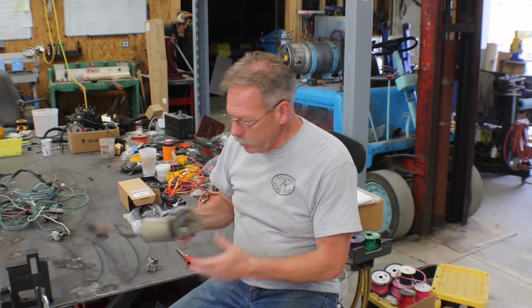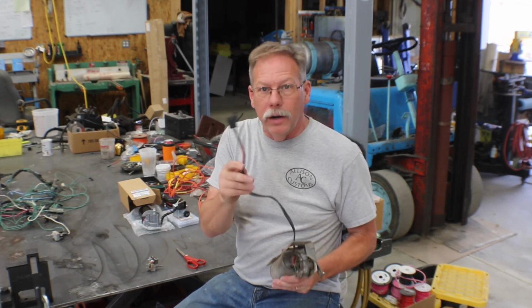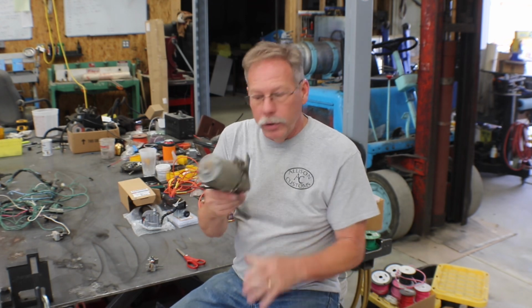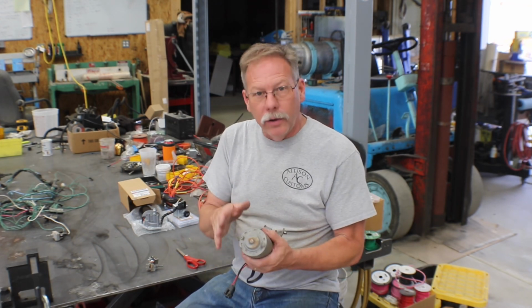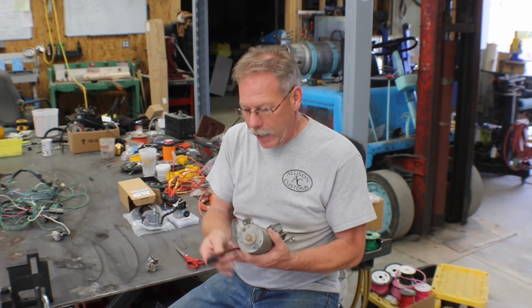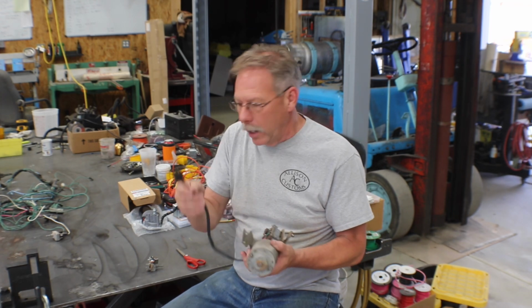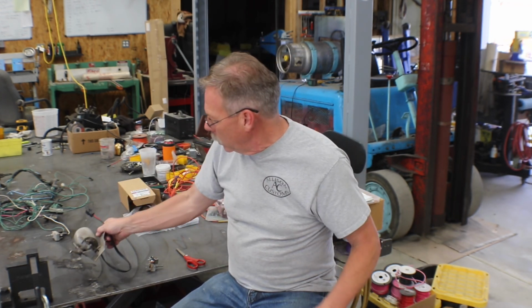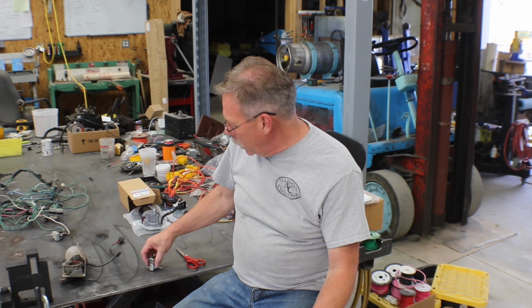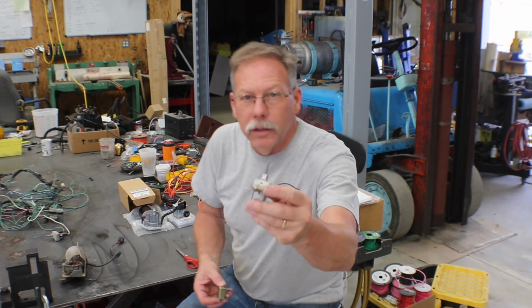Well, on the International Scout, it uses a pretty plain Jane looking 3-wire motor, and this particular version grounds through the body, the chassis of the truck. So the 3 wires are there for low, high, and park. It's a 2-speed motor. And there's a switch under the dash that looks like this.